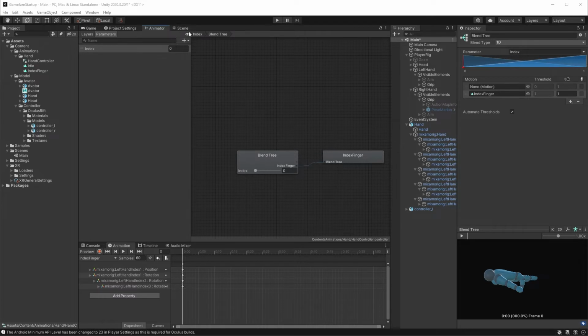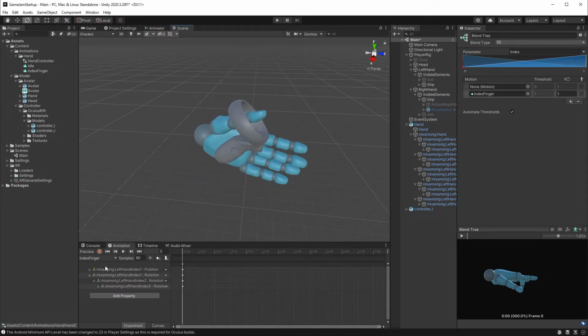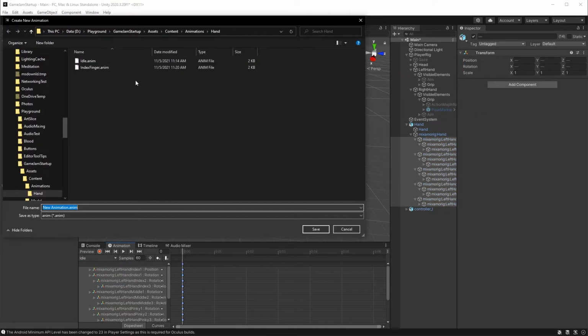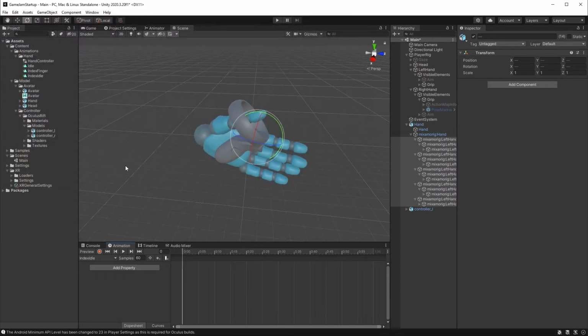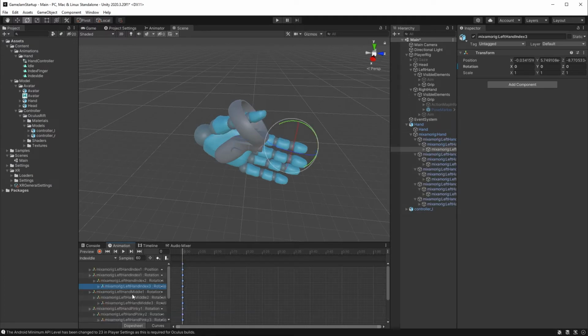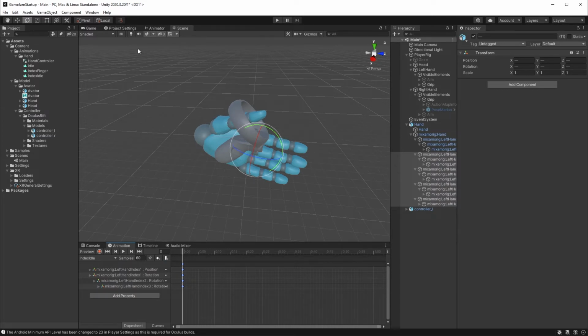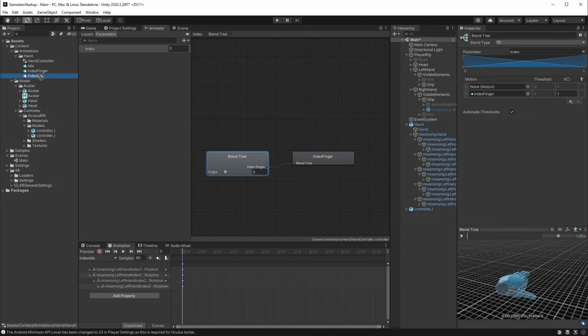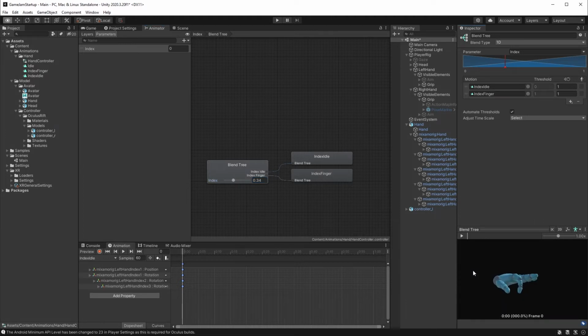Okay, so what we'll do is we'll jump back into here, and to do this, nice and simple, go back into idle, copy that, create a new animation, and call it index idle. We'll paste that, and again, we only want to do any animations on the index finger. So we'll get rid of everything else except that. Now in the animator, we come back in, we have our blend, and we go from index idle to index finger. Now, again, we can actually do our little motion. And down here, let's see it happen. It's subtle, but it's there.